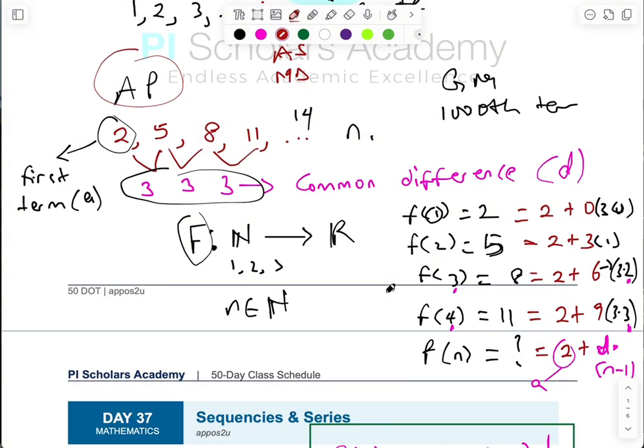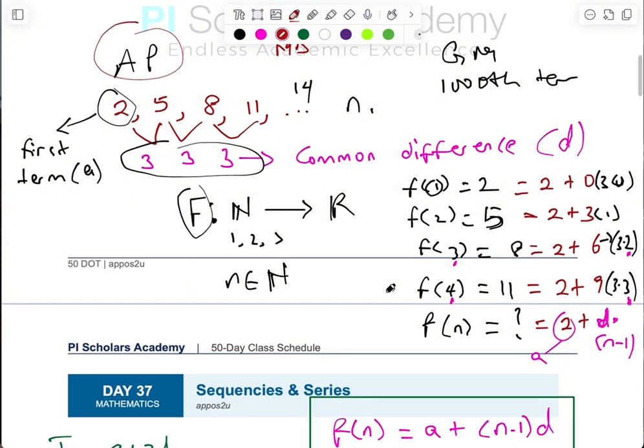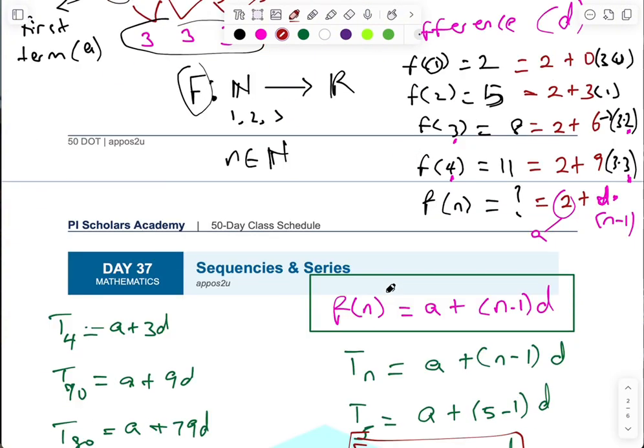However, in arithmetic progression, the common difference can also be negative. It can be negative, it can be positive. It doesn't really matter. So I've been able to teach you how to identify an arithmetic progression. Just subtract the immediate previous term from the latter term and do it for all the elements that are given. When you do that and you get the same result, you have a common difference. So therefore, that is an arithmetic progression. And that's basically what that is all about.